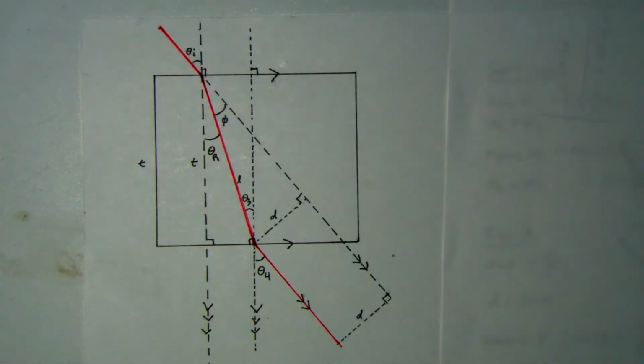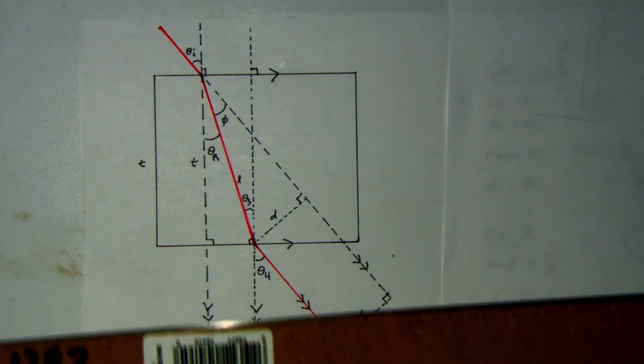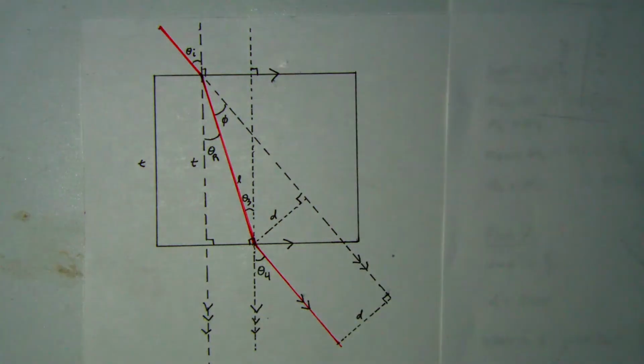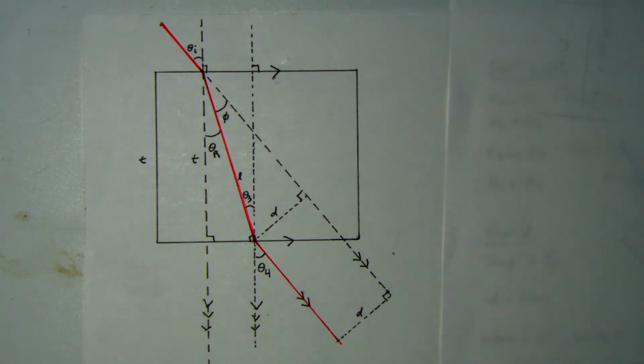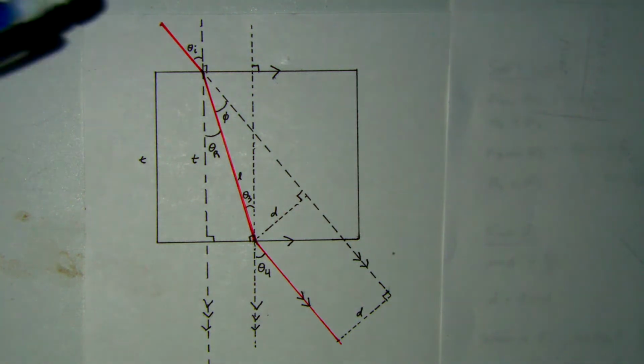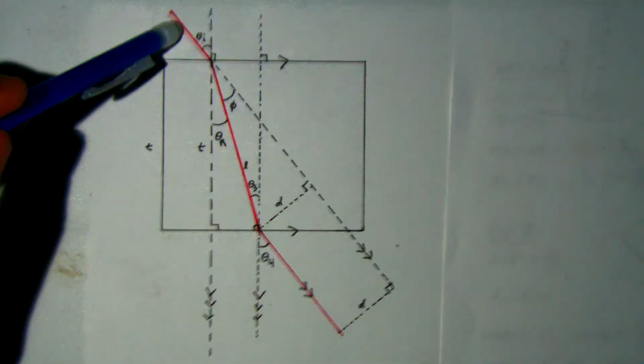Okay, so I just finished drawing a simplified diagram of the demonstration with all variables labeled. First thing we should know is that this piece of glass is a perfect rectangle. This means the sides are parallel, and that's crucial for us to know because that way we can solve for this d right here. Just to point out a few components, we have the angle of incidence of the laser beam when it reaches the glass.